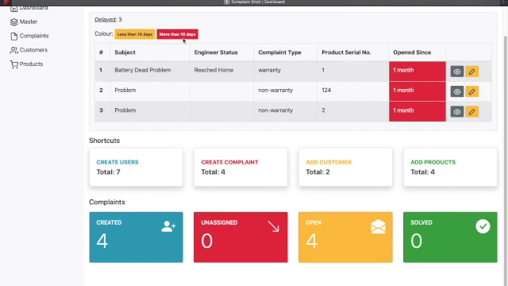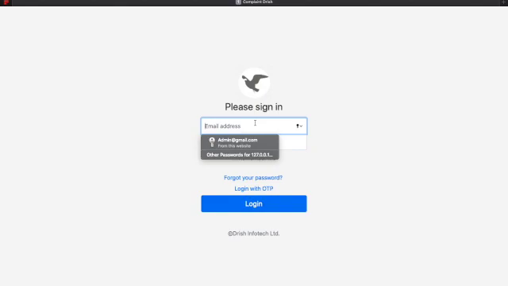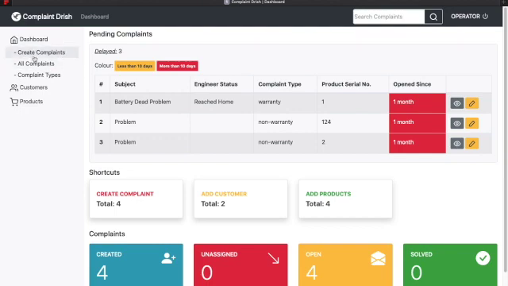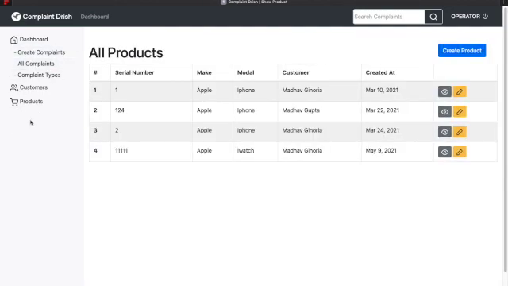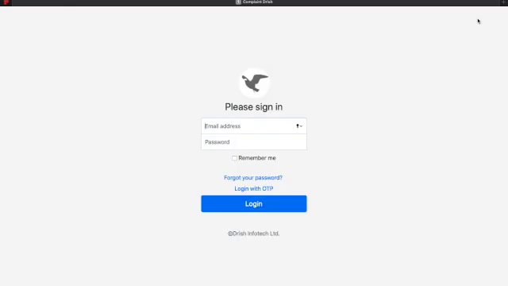Then this is the admin dashboard again. Now let's log out and see the operator. The operator is the person who can create a complaint, assign an engineer to a complaint and check which complaints are pending, and he maintains the workflow for the complaints.